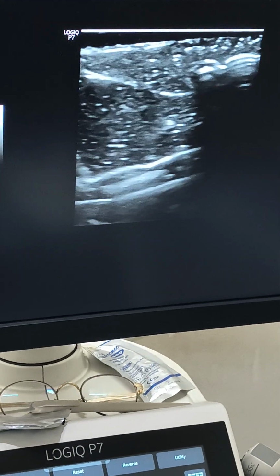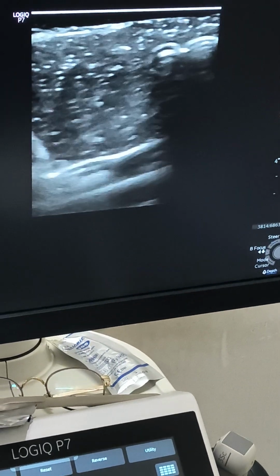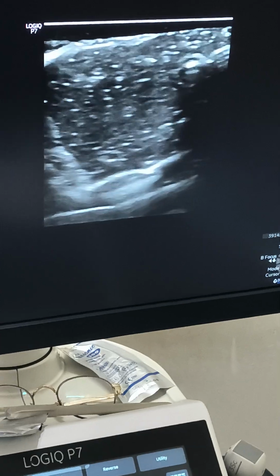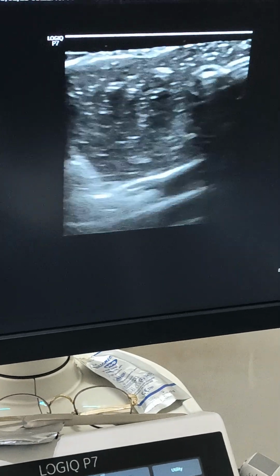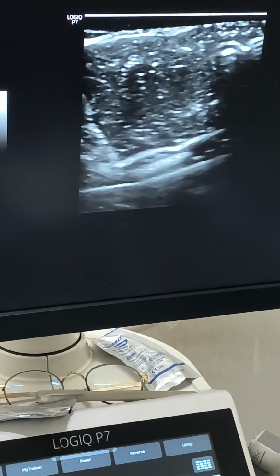So this is what you can practice. So this was quite shallow. Okay. So you can have target practice on our simulator before you do it on a real patient. So we basically have designed it for novices. Now I'll show you erector spinal plane block.